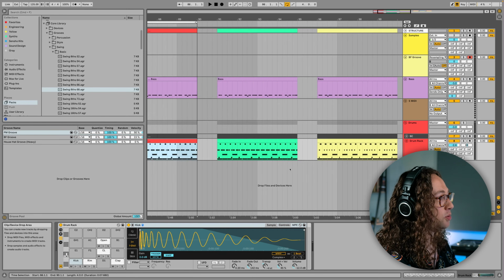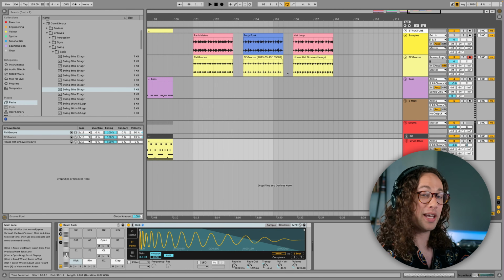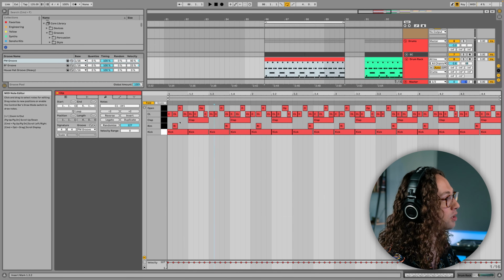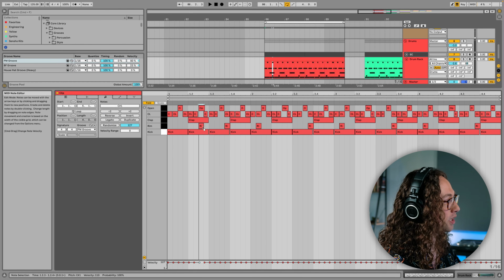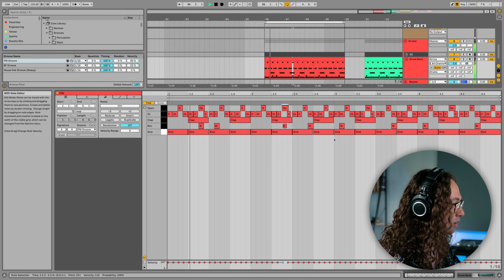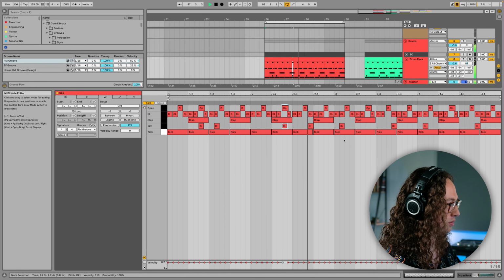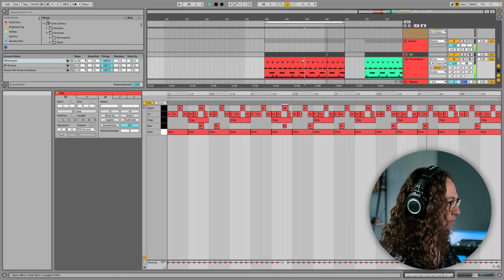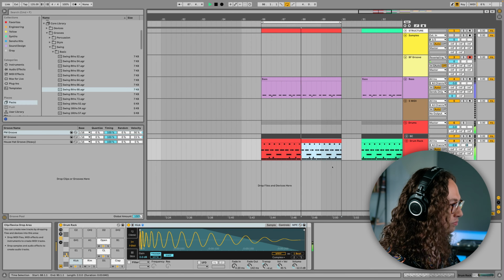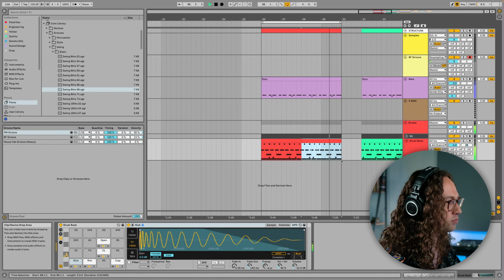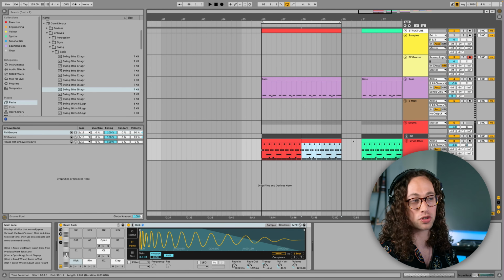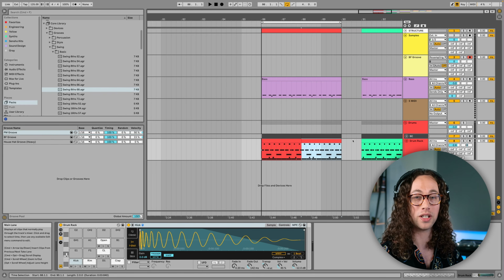And the beauty about doing it the way that we did it, where we almost manually extract the groove for more accurate results, is that we can move these hits around and it's not going to affect how the groove sounds, right? So if we move some of these hits around, like we want to move the rim shot here and there. Whereas before, if you moved any of the hits around, it's not going to line up with the way that the groove was extracted. So all the hits would be a little bit off.